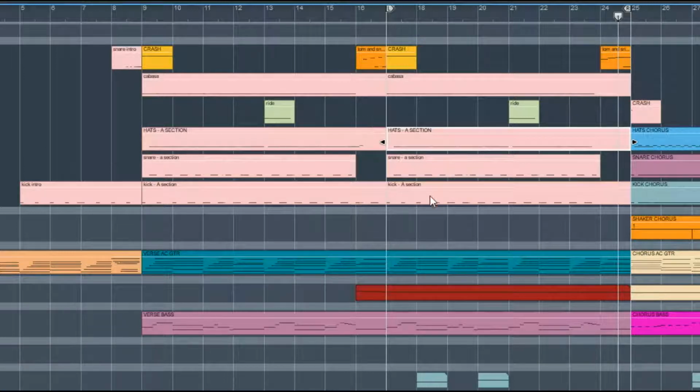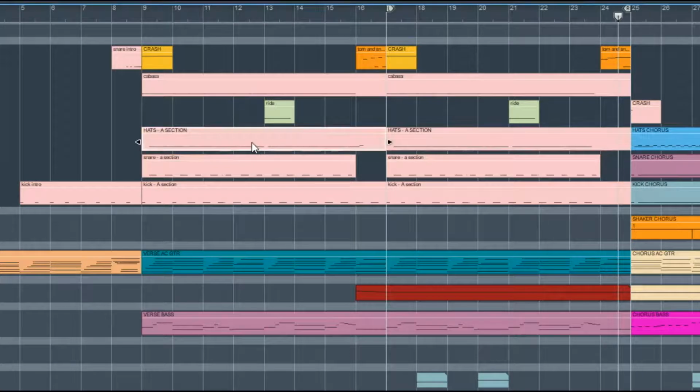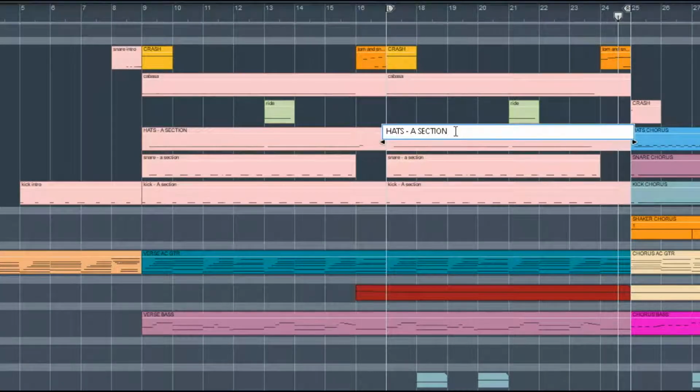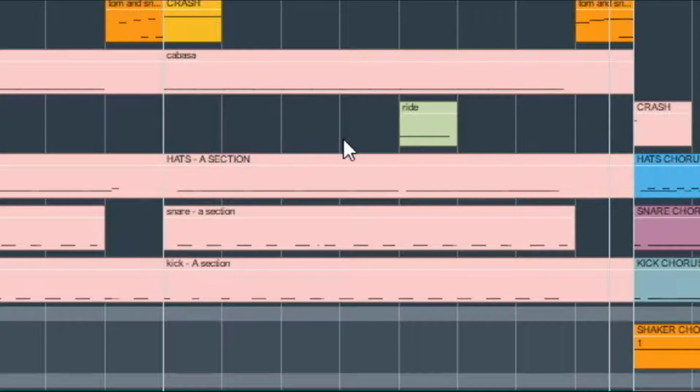And the labeling of each section, like if in this case I copied and pasted, right? Hats A section, they're the same thing, but I will frequently do a prime or a double prime or a triple prime as an indicator that this is the A section, but I changed something in it, so it's a variation.